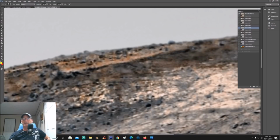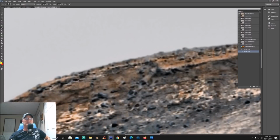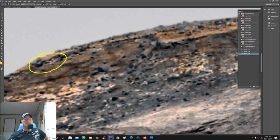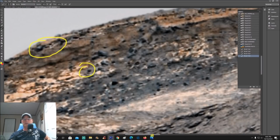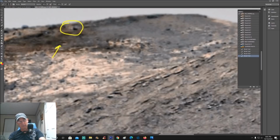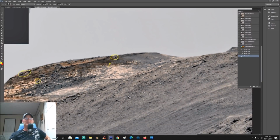You've got pieces in here starting to show up. Again, I'm going to back out once I do a full enhancement, and then I'm going to zoom in, letting you guys see the stuff that's actually in here. I'll look at the parts in here. Different pieces on the ground, all over this supposed hillside, right? All right, let's get into a little bit more. And then I'm going to show you guys some things that are really intriguing about this photo. This is awesome. Okay, see what we just did here?